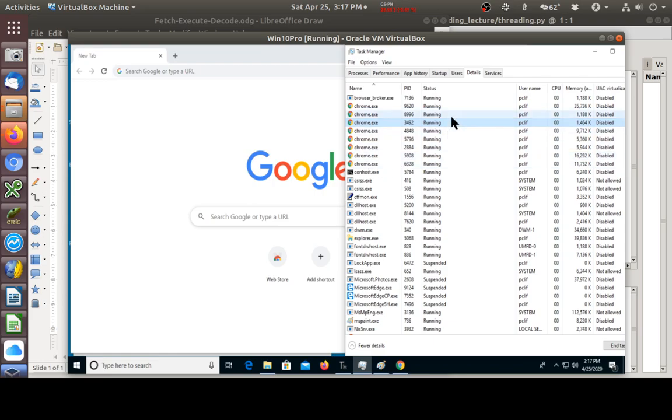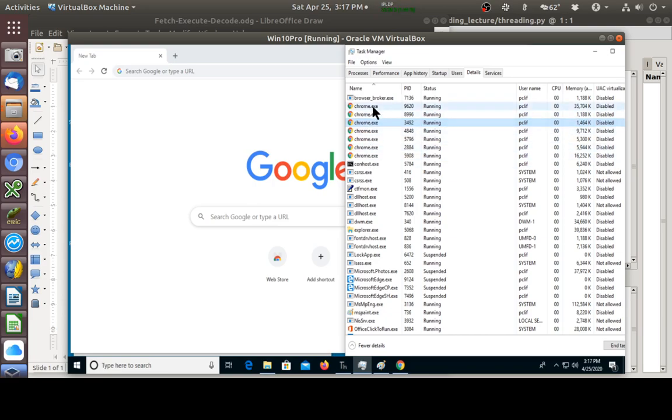So it put 8 instances of itself out there. And so this program is designed to take advantage of all those CPUs. It's designed to take advantage of all those CPUs and use that power.